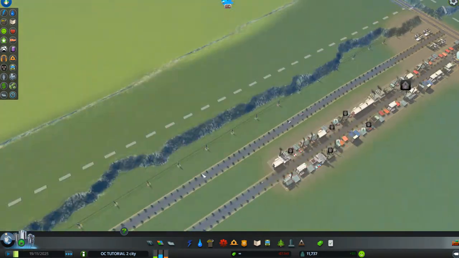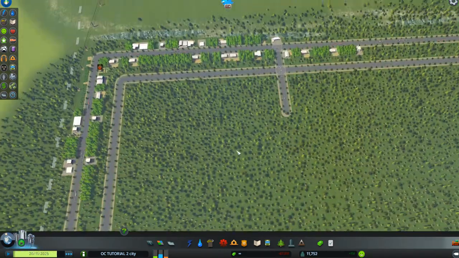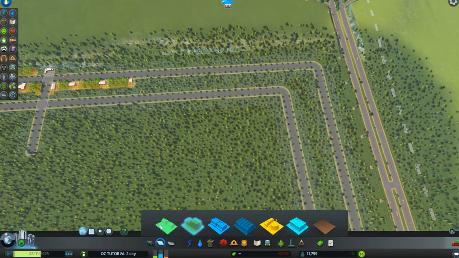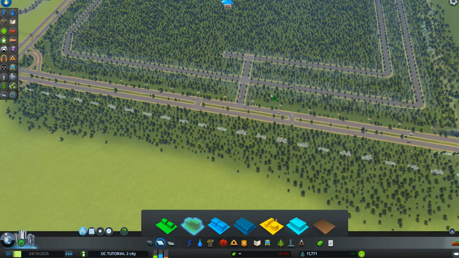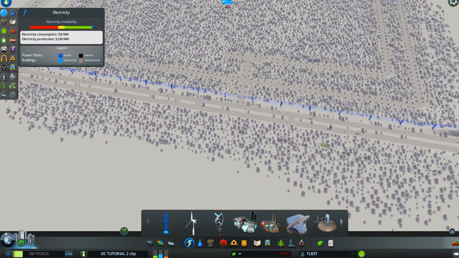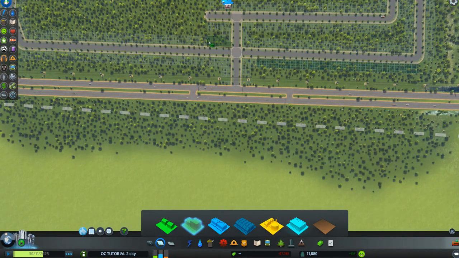Okay, so to fix that, we'll go into this forestry area, and we're just going to have to put some complexes here, apparently. And we might as well put them over here where they can get into the forestry department, but where they will also be right along and there. Do we have water? Yes, we do. Do we have electricity? Pretty close. Okay, industrial. And we're getting it as close as we can here.